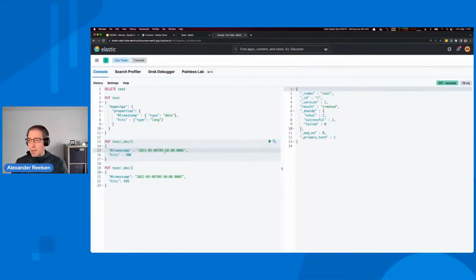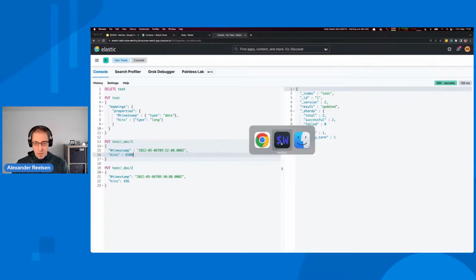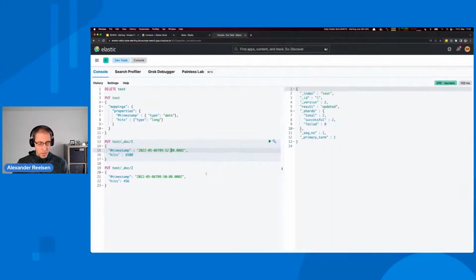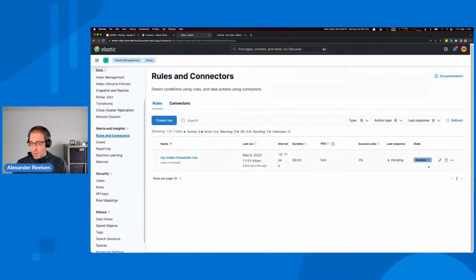Let's make sure that we pretty much hit this by easily adding a single document with a lot of hits. And let's take a look at when this will apply. So you see here that it's still some time off. So I can just make this a little quicker, or I could go up to 5 minutes in the past. That would be a valid option as well. Let's take a look here and refresh how this works.